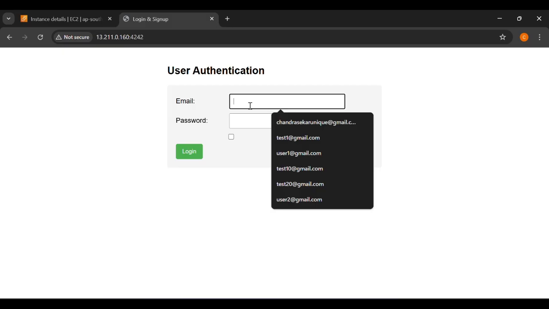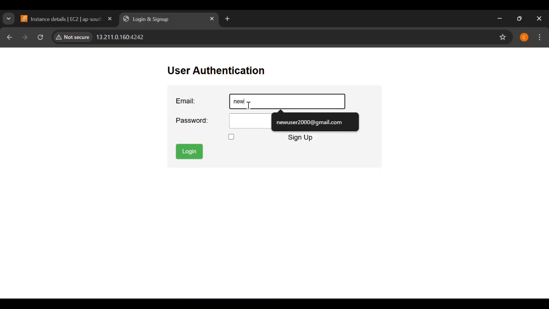I'll just sign up with a new user, newuser001@gmail.com, and the password I'll just put as newuser. That's it, it's a sign up.